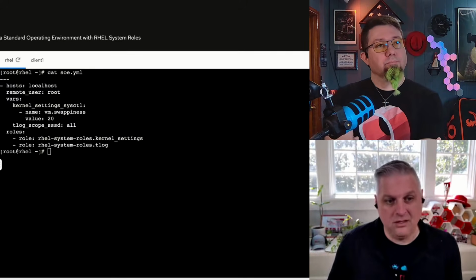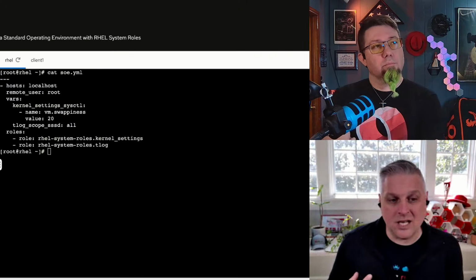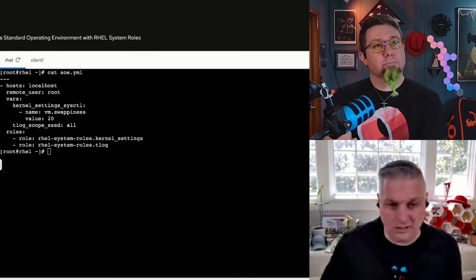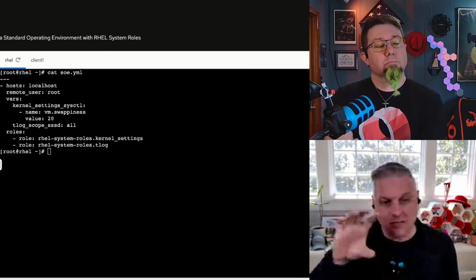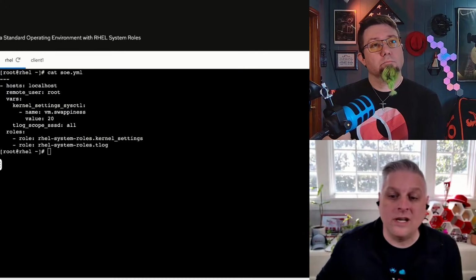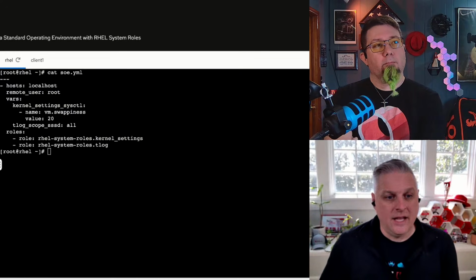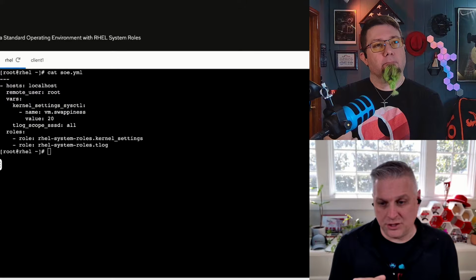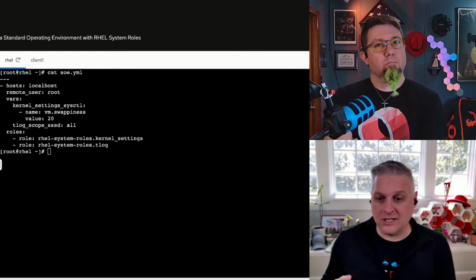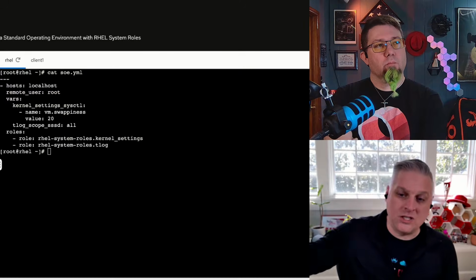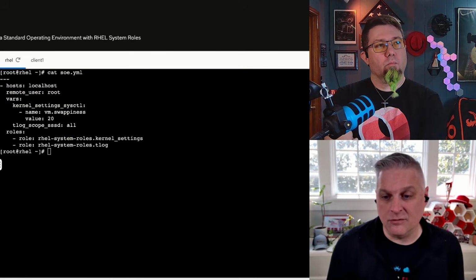That's a root thing. Or enabling session recording with tlog. That's a root thing. All right, so in the variables section, we describe what it is we want to change about this machine. And then in the roles section, this is where we identify what system roles we're using in this playbook, which determines what variables we can put in the vars field.